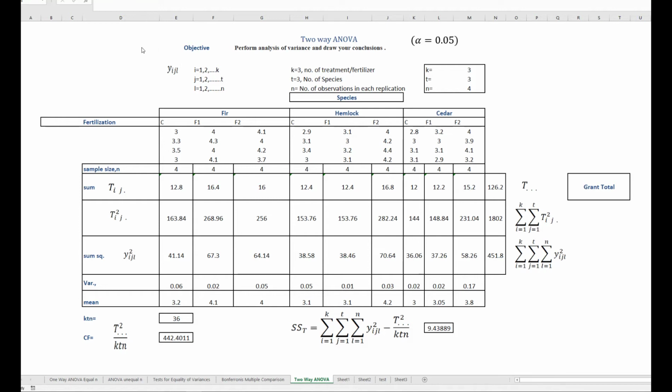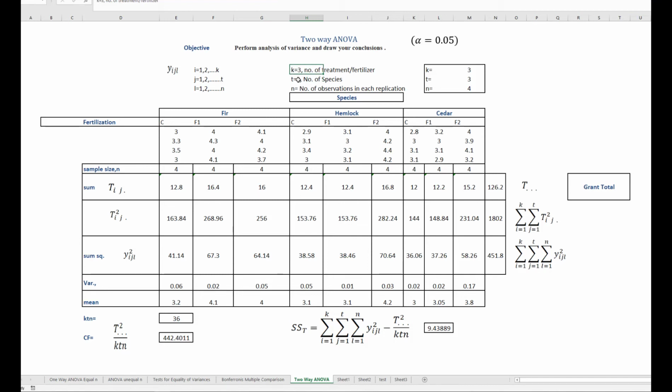Just like me, if you can identify all the means and sums at the beginning, then it will be easier for you. So I showed you the hypothesis, and at first let me describe what I would like to do. You can see that I mentioned how many treatments we have. We have 3 treatments, 3 species.